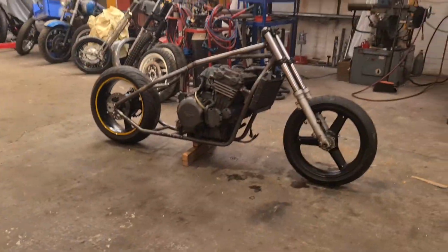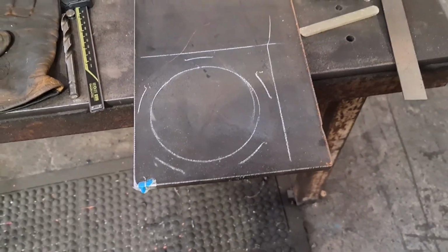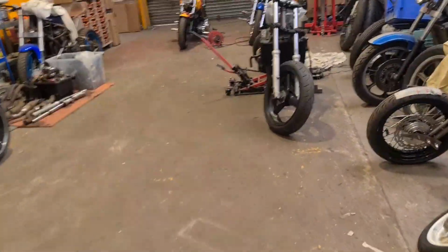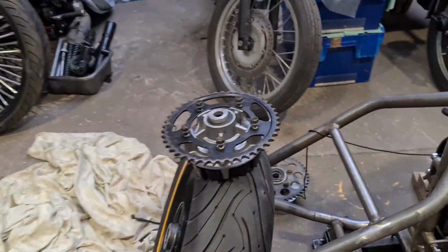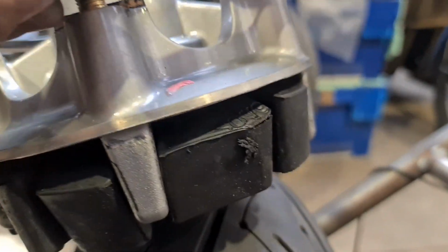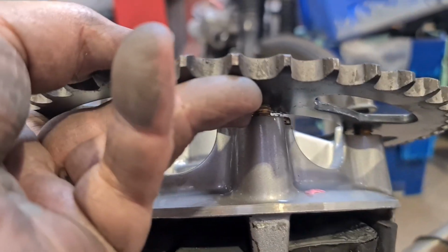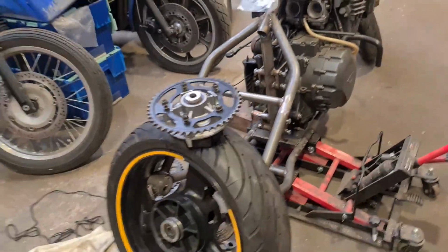And so it begins. Okay, so this 12mm plate is probably going to make a spacer to space the sprocket off 8mm. I'm going to lift that up by a bit less than that. Just get those nuts down to where they're biting, which is about there. We're going to lift it up by that because the wheel doesn't quite sit in the middle of the frame.